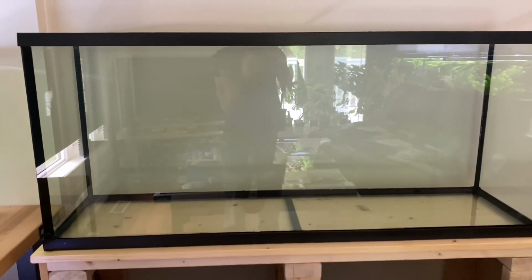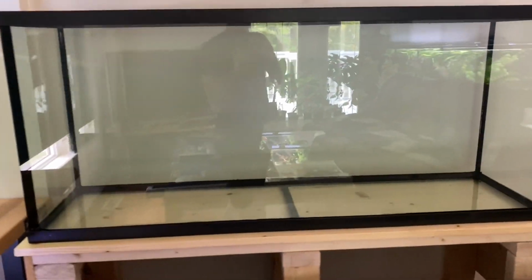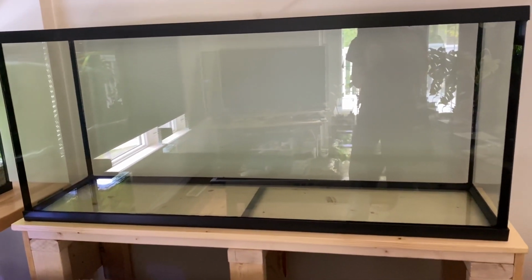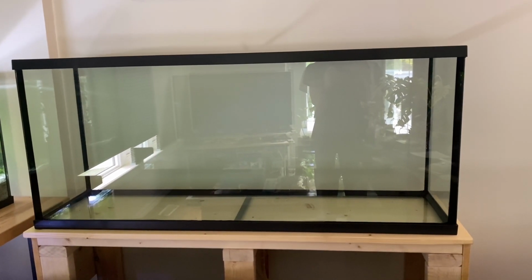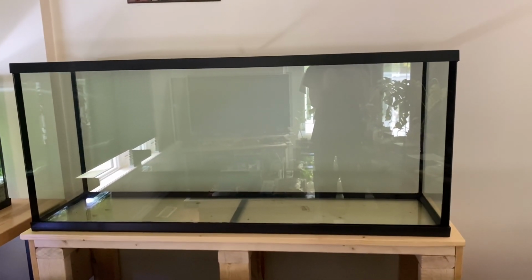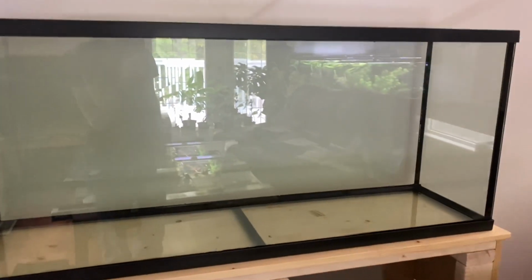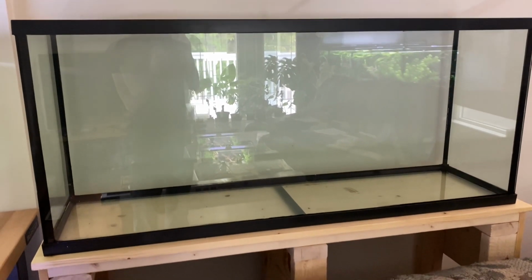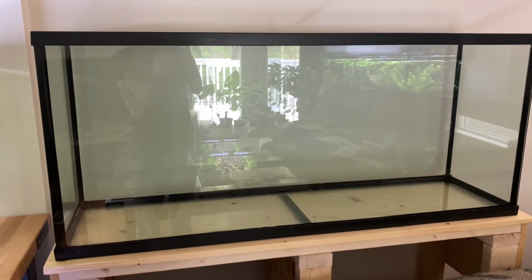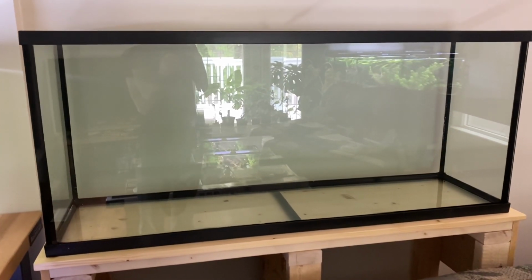But yeah, it's 48 inches by 13 by 21, and it's a pretty good size aquarium. I mean, it's not as big as the 75, but it's bigger than the aquarium they're in. I got them when they were really small, so I didn't want to just stick them in a 55. But they're getting pretty big now, and it was about time to upgrade them to the bigger aquarium, and I plan on getting a bunch more of them afterwards. I just didn't want to have too many of them in a 29.